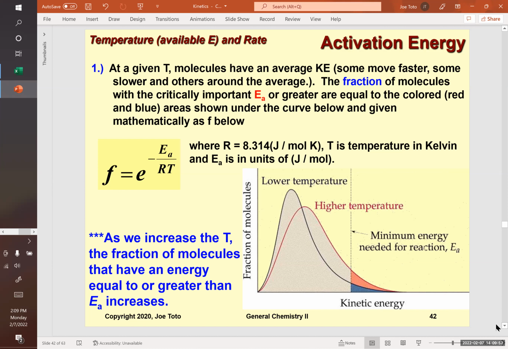And he shows that I can model a collection of molecules or particles, whatever you want to call them, and their energy distribution within that collection. Boltzmann says here, look, at a lower temperature, I have a Boltzmann's plot that represents that collection of molecules, for example, or particles, whatever you want to call them.